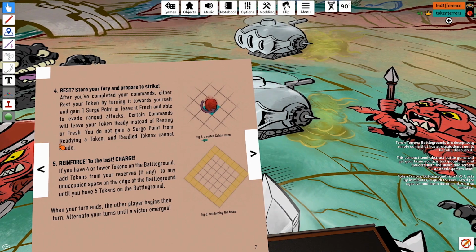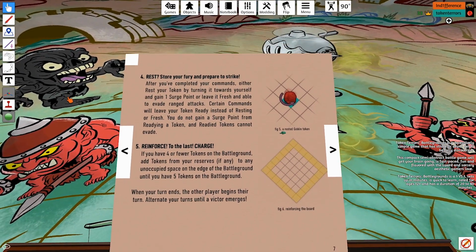Then step 5 is another conditional step where, if you have 4 or fewer tokens on the battleground, you can reinforce until you have 5, putting them onto any unoccupied edge space. We're going to start the game on either side of this battleground, but when you hit your reinforcement, you can reinforce on any edge space, and it's really helpful, actually.